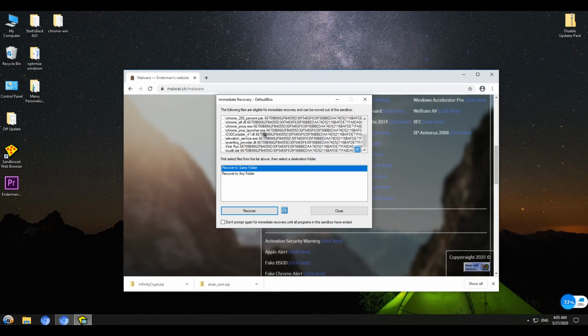Phew. Now what it does is if you run a program inside of Sandboxie, the program won't be able to write, delete, or modify any real files on your PC, only virtual ones that Sandboxie is going to give it. This can be used for running programs you do not trust.